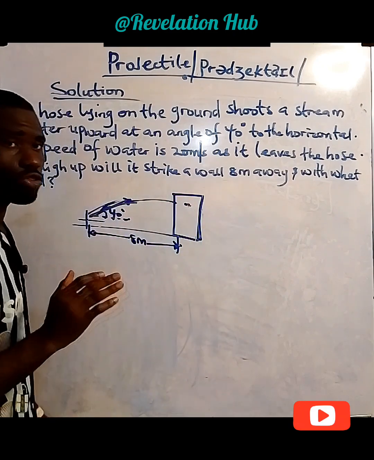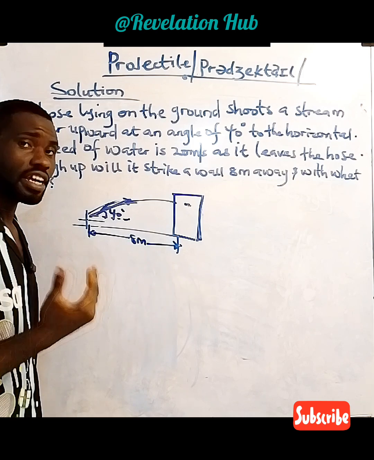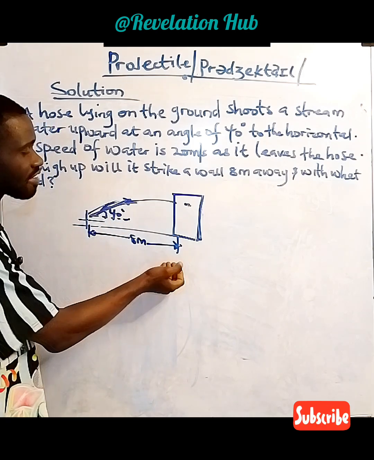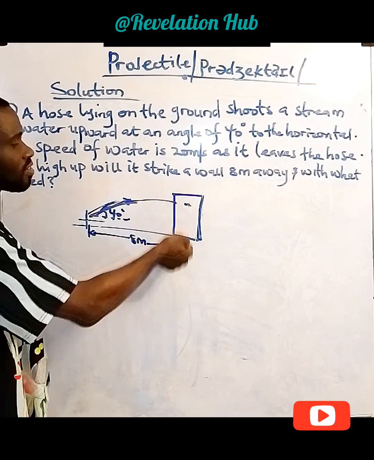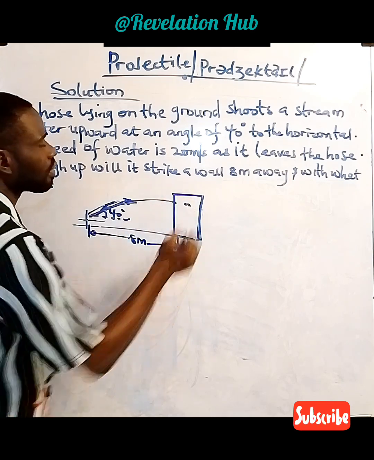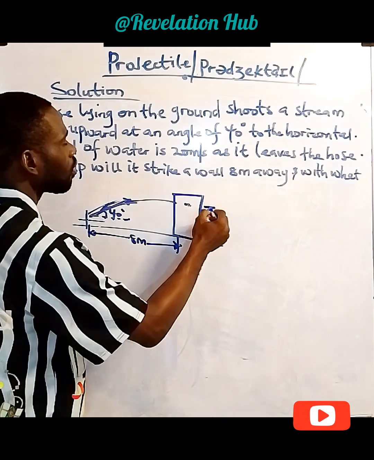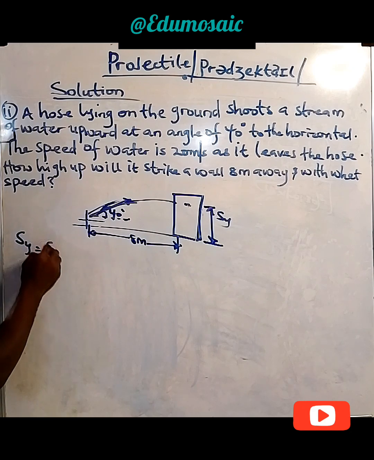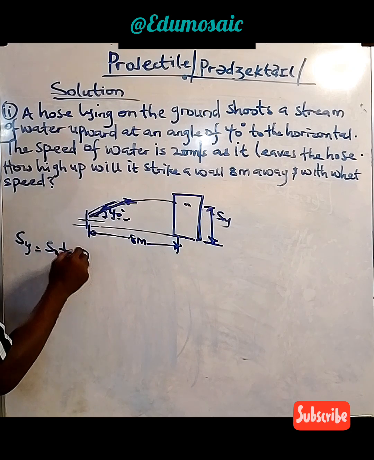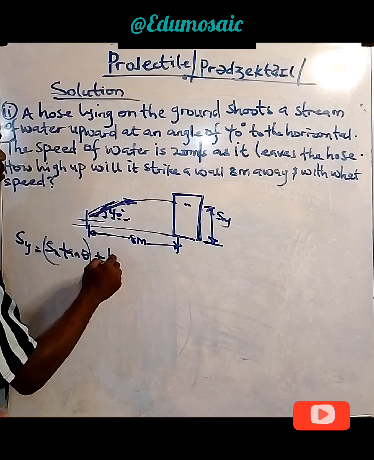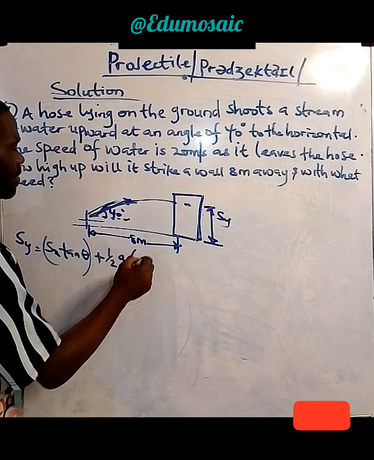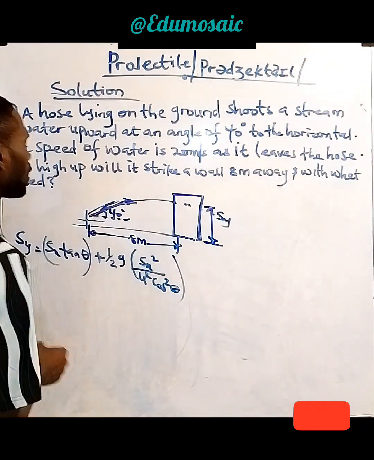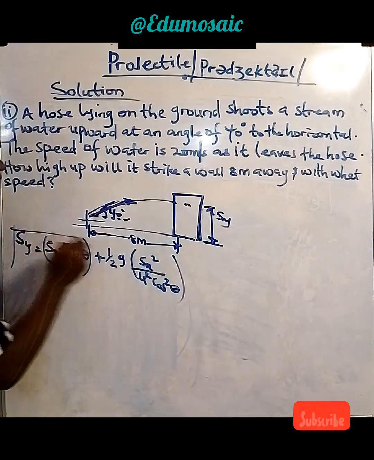So it's very simple. The best thing we're going to be using is the trajectory formula. Don't forget that we have two distances simultaneously. We have the distance along the x-axis and also the distance we want to look for, the distance along the y-axis. How high up the wall? So don't forget a very popular formula. Distance along the y-axis is distance along the x-axis tan theta, then plus 1 over 2 gravity, then distance along the x-axis squared over initial speed squared cos squared theta. That's what we're using again, this trajectory formula.